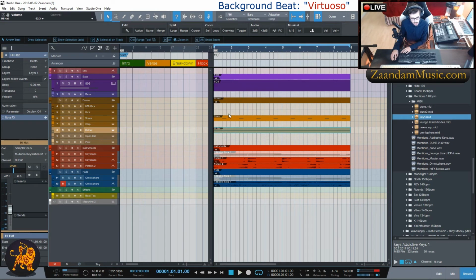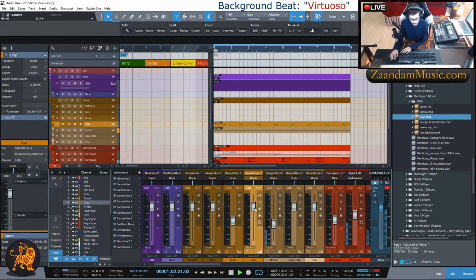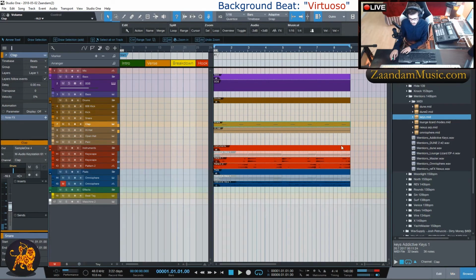Next thing I'm going to do is move that pattern to the clap. Actually, I don't want it to be a snare. Let's adjust the clap. Okay, let me get into organization again. As you can see, I can work fast now because I'm prepared. I have the presets already in place. I don't have to go around looking for a clap sound or a hi-hat sound. I can just dive right in and get to work.